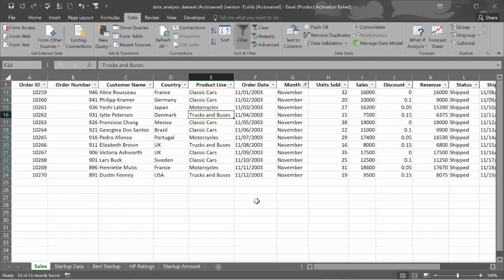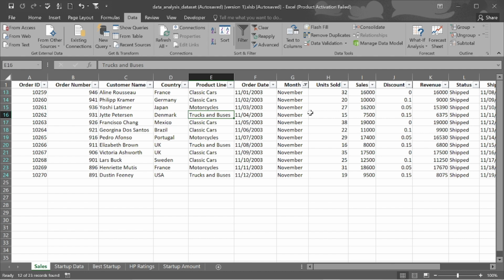By doing so, we filter out every other piece of information. We only want to see information that falls in the month of November. Only the orders from November are displayed.